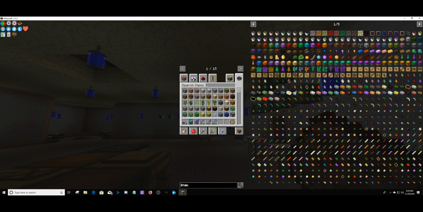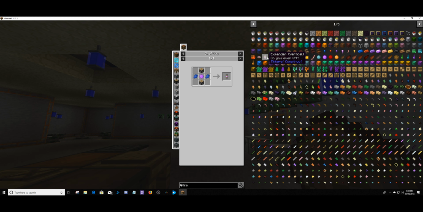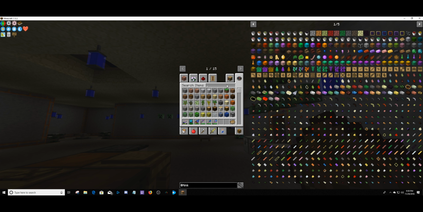All right. So down here, what I did is use the @ sign, and I start typing in the mod name, and that will filter it down. I started with pink, and that gives us all these. All right, so here's the vertical. Okay, so what do we got to do to get this? 2 piston, 2 lapis, and a slime ball. Okay, so all right, we need 2 piston, slime ball.